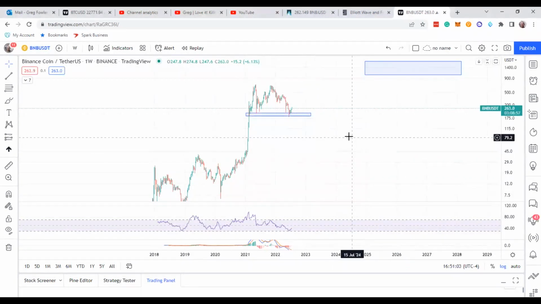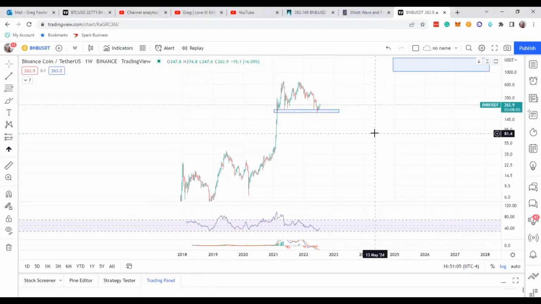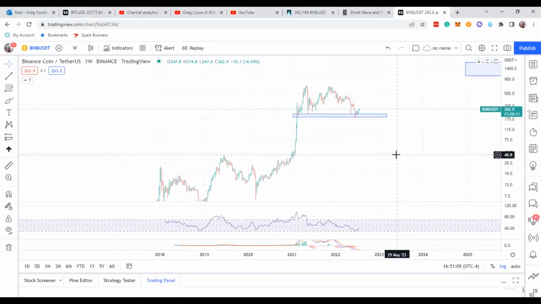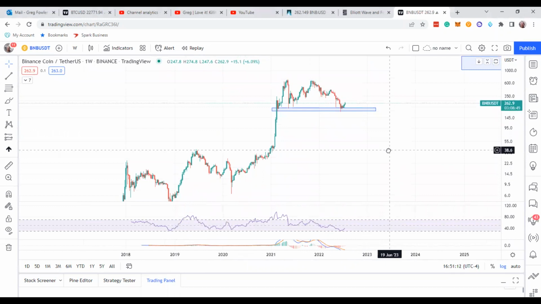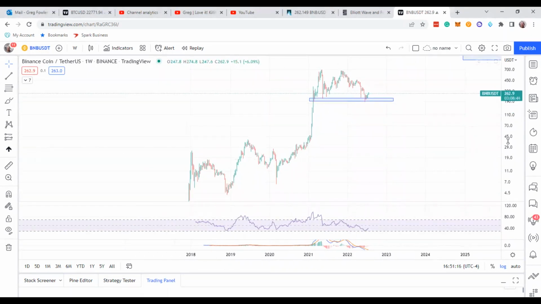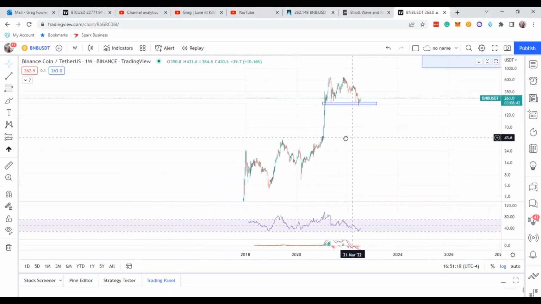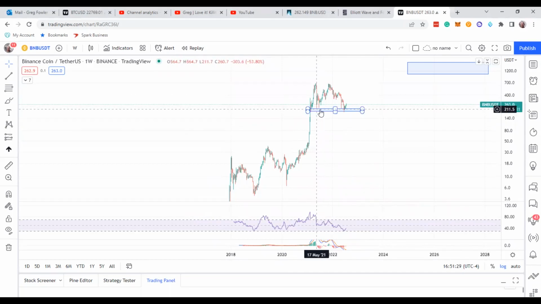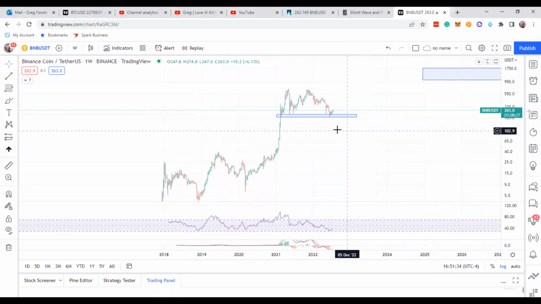I'm going to show you some things I have here on Binance Coin, and to show you just an example, I'm going to be relating this to Bitcoin. So I'm just going to be on here for a minute or two. And this chart that you have here with Binance Coin, it is plainly, in my opinion, in a fourth wave. One of the places that fourth waves like to go is to the other area where it corrects off to. So if you see right here is its last fourth wave.